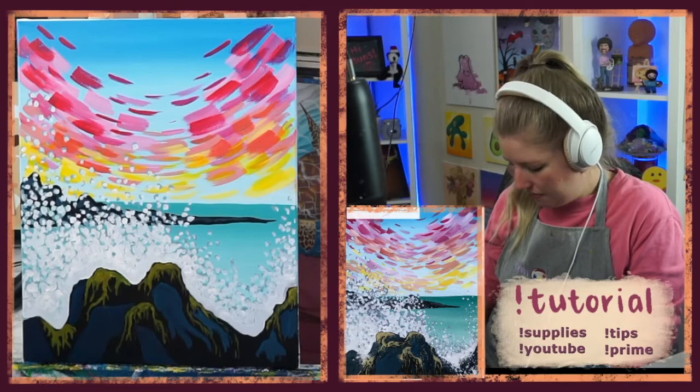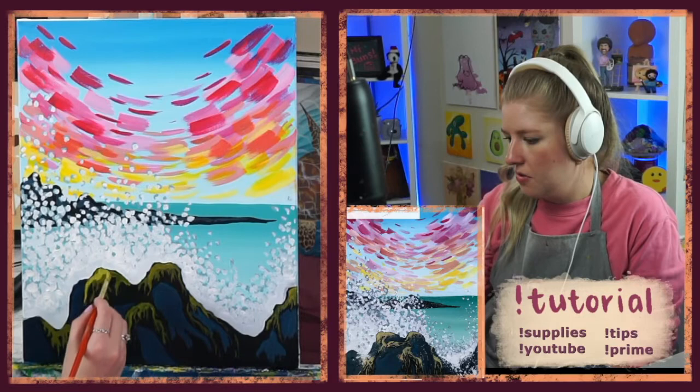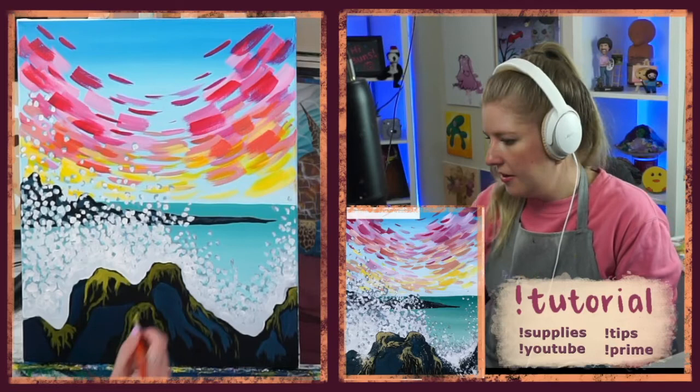Okay, so here's what it looks like a lot lighter. So if you want, you can always change that by adding more white. I'll just kind of demonstrate by doing a couple of these areas here, just so it's a little closer to my original.